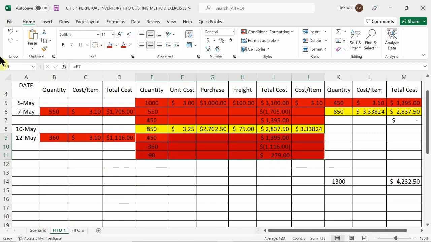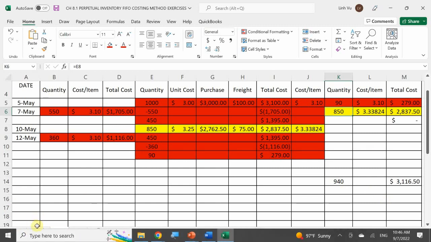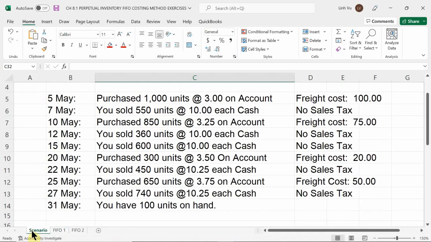Because this is what happened. So therefore, let me go ahead and update my red batch of inventory because I just sold 360. I have 90 units left remaining in my red batch. So that means because I sold that 360, I now only have 940 units left remaining to sell. Okay? Because I have 90 in my red batch and I still have my yellow batch at 850. Okay? So let's see what's next.